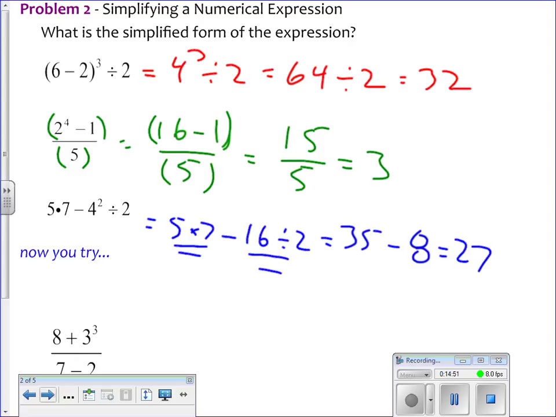Please, like I said, feel free to use calculators to help you on this, particularly the exponents, because those numbers can get big in a hurry. I know what 4 cubed is because I'm doing this stuff forever. Okay, I use it in a lot of different places. I've got it down pat. If it had been like 7 cubed, I probably would have pulled out a calculator to do it. Okay, just one of those things.